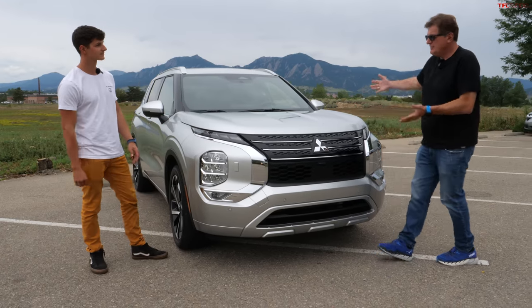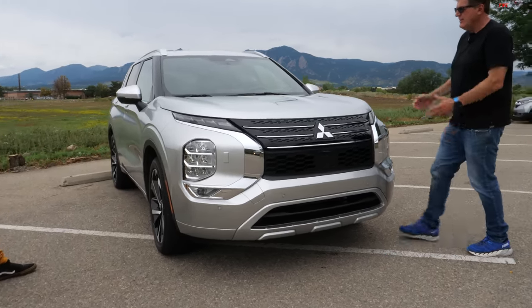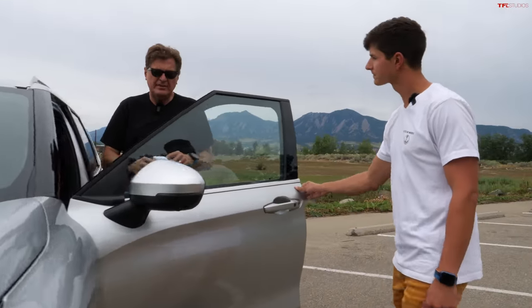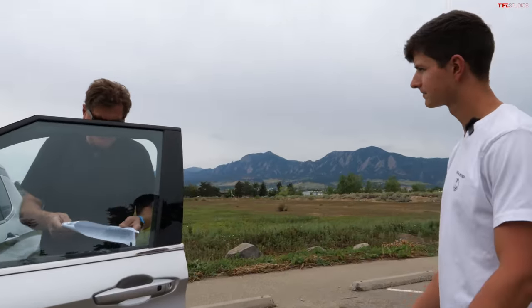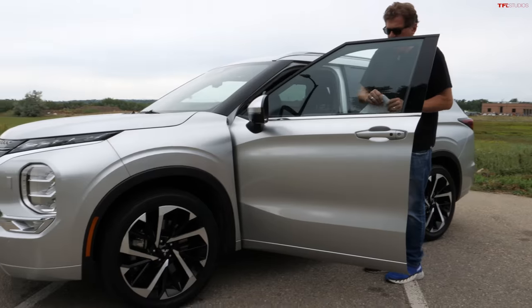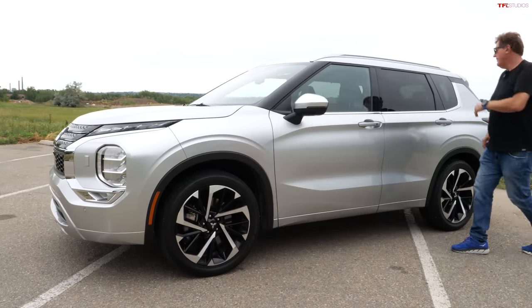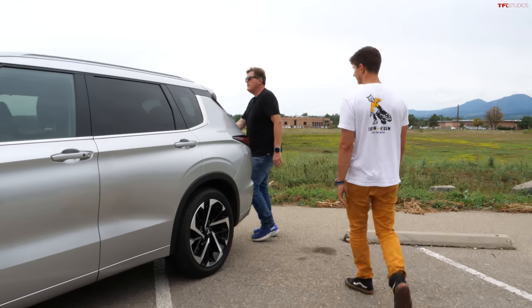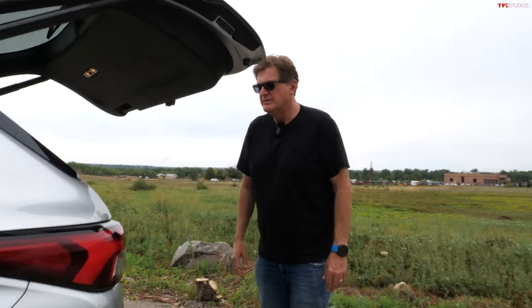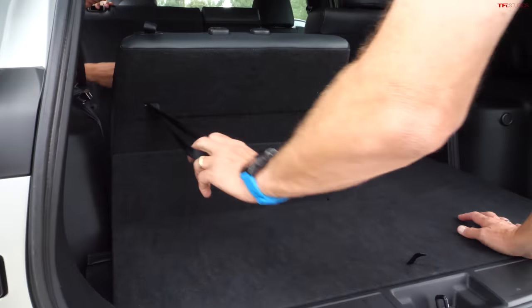Yeah, this is our steed for the day. It's the brand new Mitsubishi SEL Outlander. This is essentially a Nissan Rogue, right? Yep, they partnered with Nissan and the Rogue. This one is $37,995, so $38,000. Okay, about 38. And it also has a distinction, Case, let me show you, and that is being the smallest vehicle you can buy with a third row. Yeah, and we're gonna see what it's like to be the smallest third row.